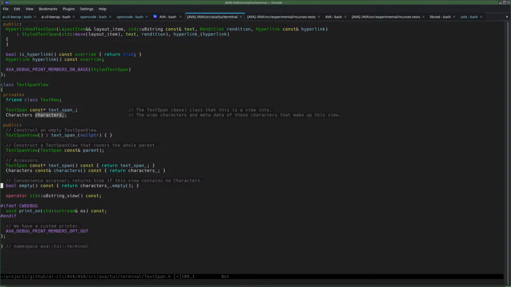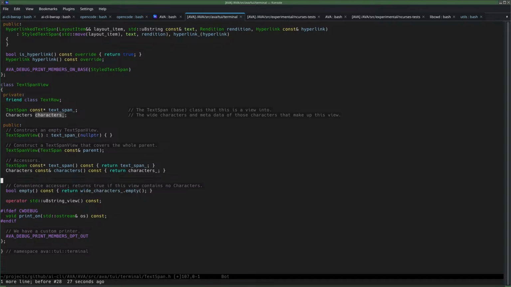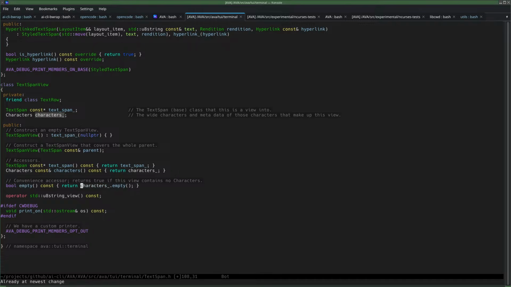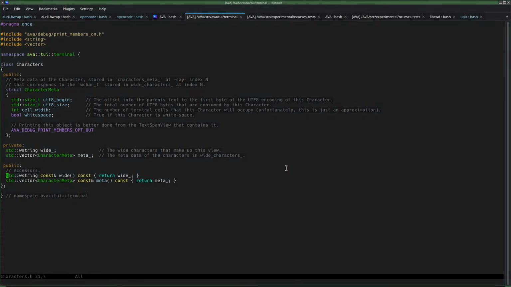So we need still another one called empty in characters for that. Which it was checking wide characters. Okay, well, let's use the same thing, although it should not matter. Oops.